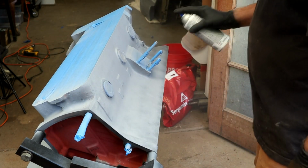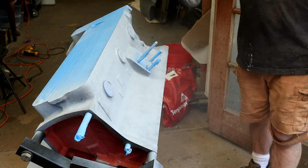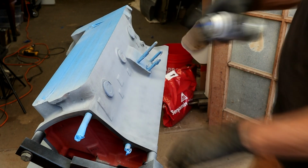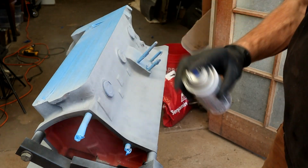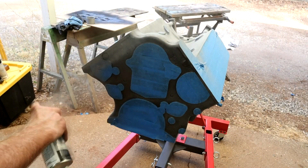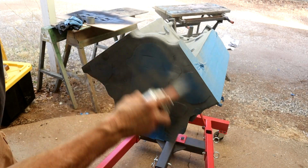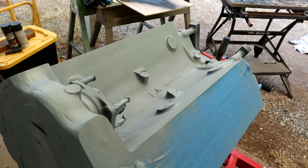Oh, forgot to mask off that drain plug hole. We'll get that in a sec. If I attack at this angle, I'm not going to get any in here. I have masked off the mating surfaces of the sump area. Alright, I just put the final medium coat on, so that's 3 coats of primer. Let that flash off for 10-15 minutes or so, and then we'll start putting the first coat of black down.